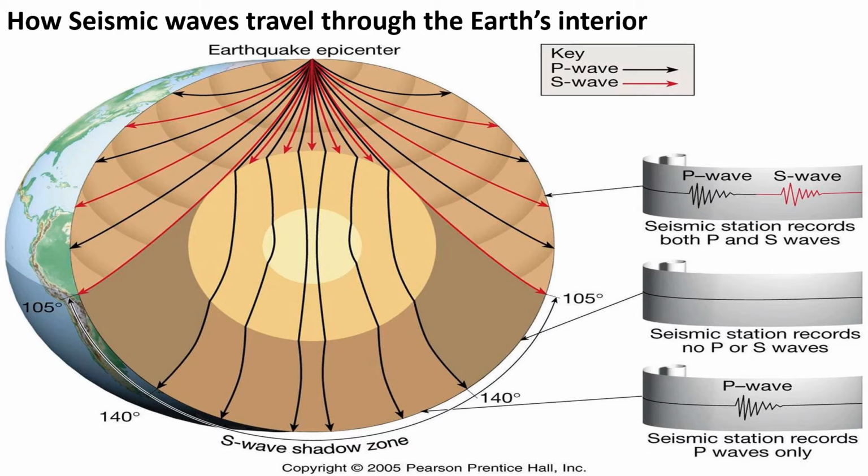So as you can see, di ba I told you earlier that only P waves can pass through. So if you're going to try to look at the red one, this is the S wave. So as you can observe, the S wave or the red color cannot pass through the center, right? Okay. So unlike the P wave, they can just easily pass through. Di ba?